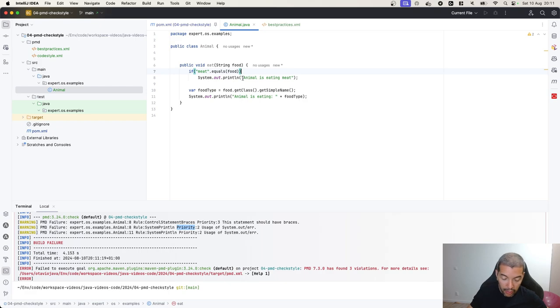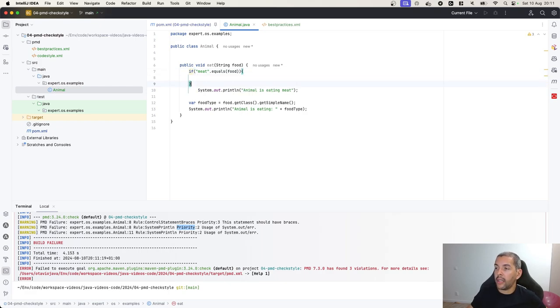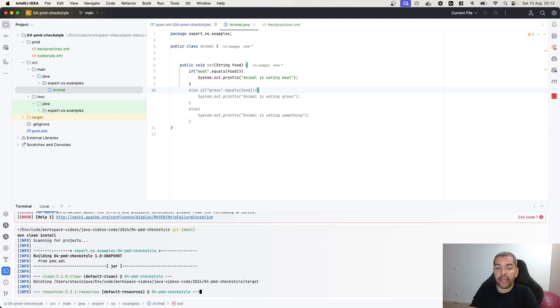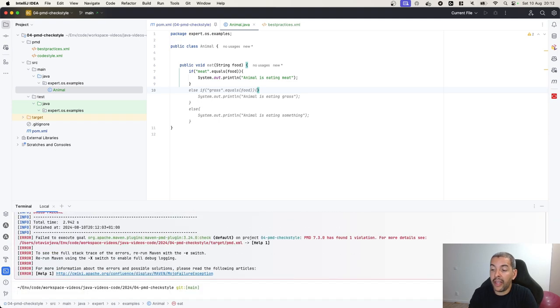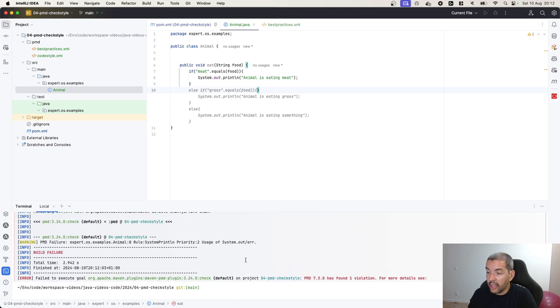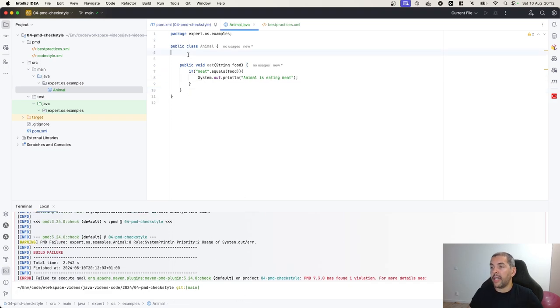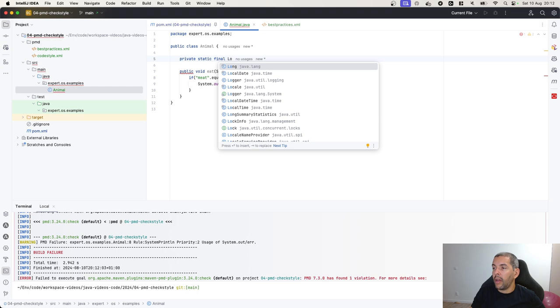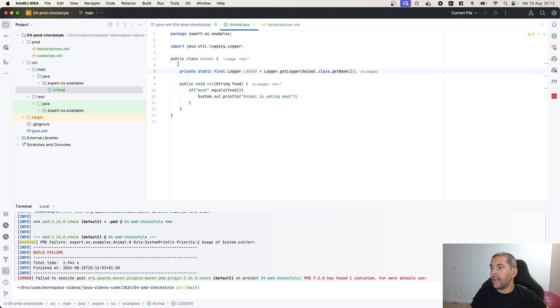So what I'm gonna do here, I will put brackets to fix that. As you can see, it's not complaining anymore about the food. So I can keep it or use some logs properly. I'll remove that, and when I run again, it's gonna run finally with what? One mistake, let's see. System.out, okay, System.out here. So what can I do? I can create a logger, and then use the log here. And let's see what's going on.